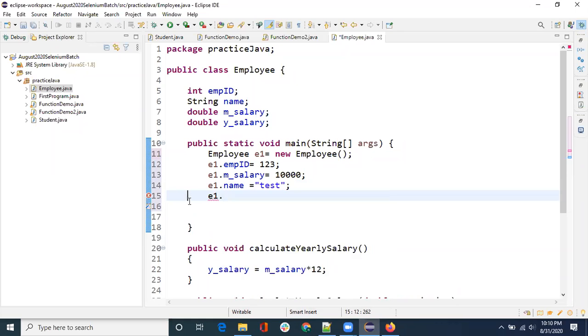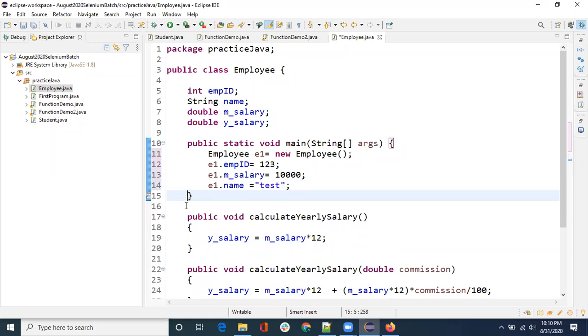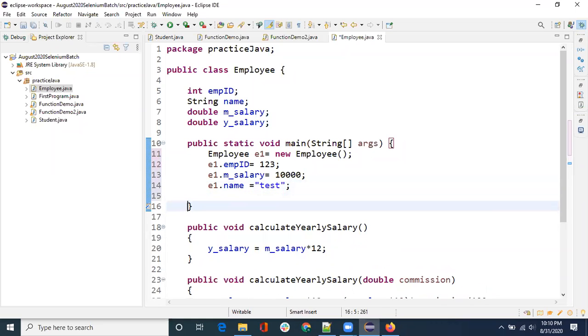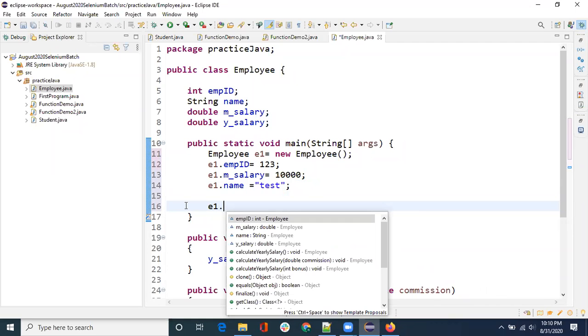So we cannot write what the yearly salary is. Instead, we can say that we want to call a function to calculate the yearly salary. So we'll say e1.calculateYearlySalary.